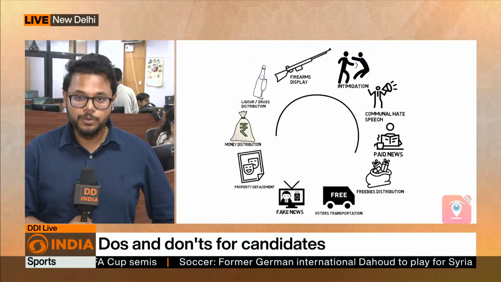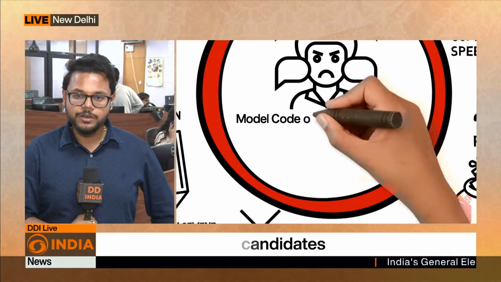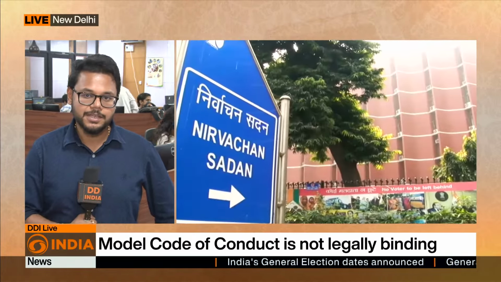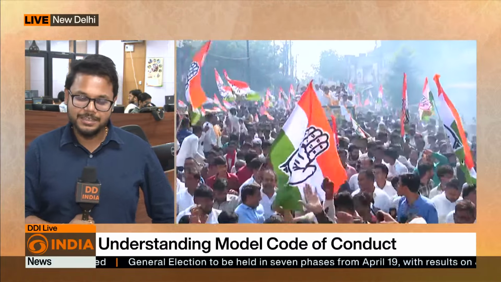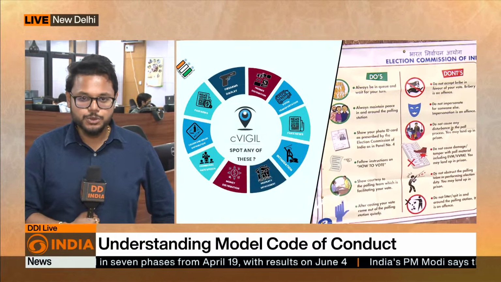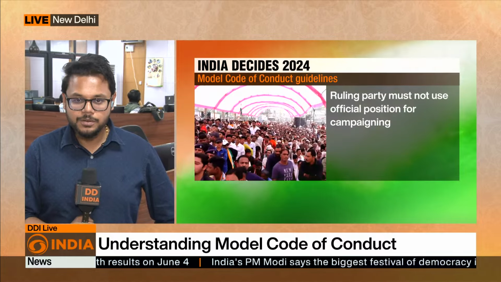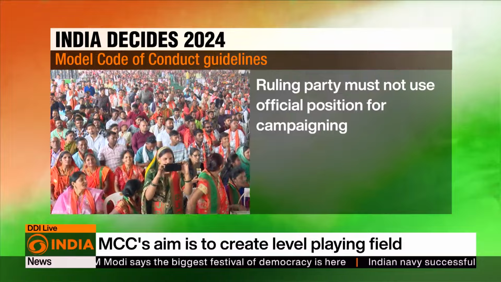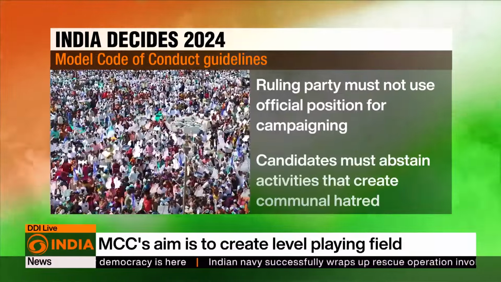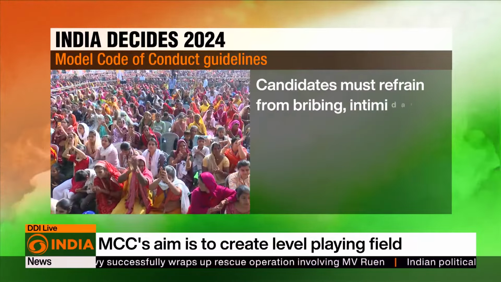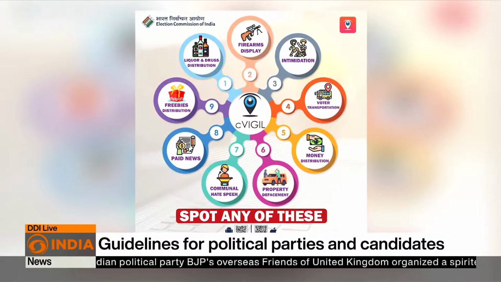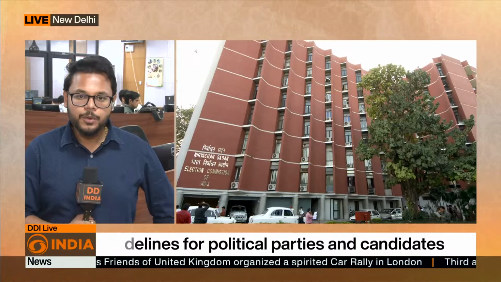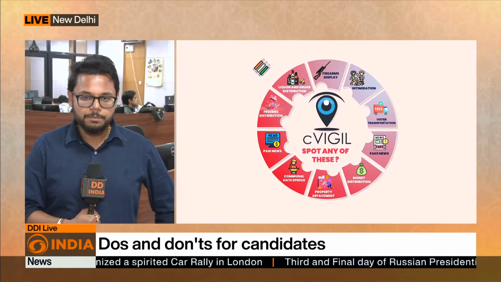The BJP, of course, is going on the developmental agenda. The party, which has been in power for the last 10 years, is hoping that the people will vote for them again for the third time on the developmental planks of the last 10 years. The BJP will be focusing on the multiple schemes that the government launched over the last 10 years, which include connecting to the grassroots and helping the marginalized sections of the people of India, including the Pradhan Mantri Awas Yojana, the Pradhan Mantri's LPG connection, also the health scheme, Ayushman Bharat, and several other such schemes. And of course, Prime Minister Narendra Modi's vision of Viksit Bharat, a developed country by 2047, will be in focus when the BJP campaigns during the election time.